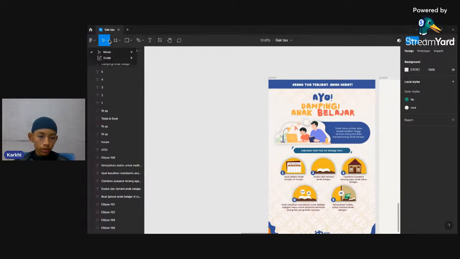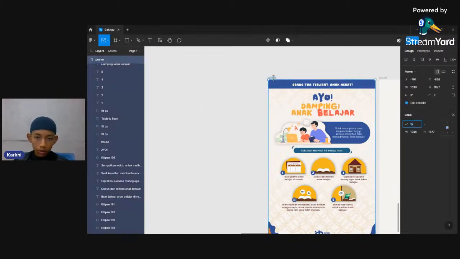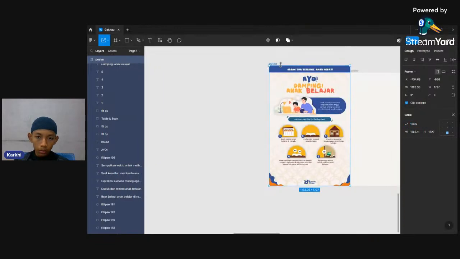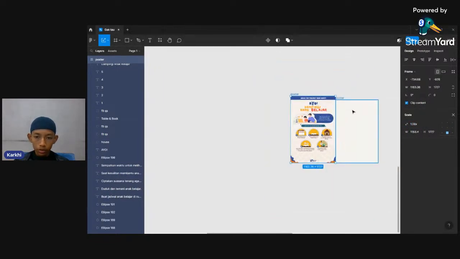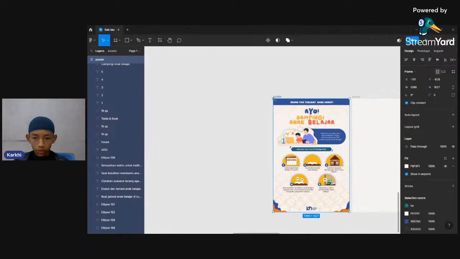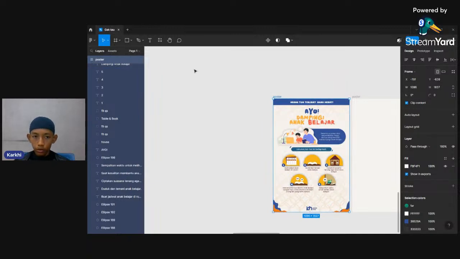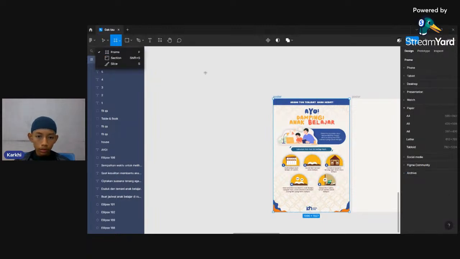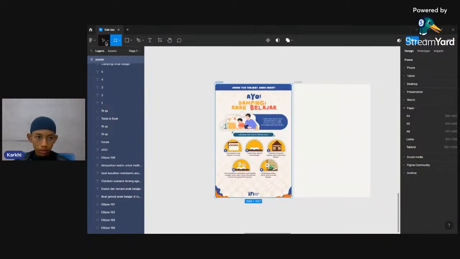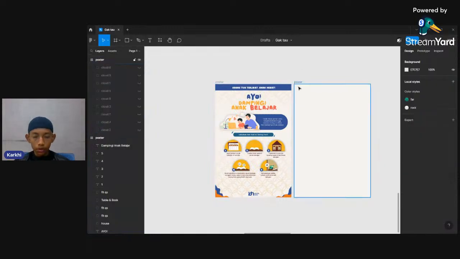The second tool is the Move tool and Scale tool. You can do a shortcut by using V or K. K is basically when you press the button, it will make everything bigger, so scaling it will be easy. For the Move tool, it will be like this and not scale it. The third tool is frame, section, and slice. The frame section is basically used to make the layout of your poster, like this one.